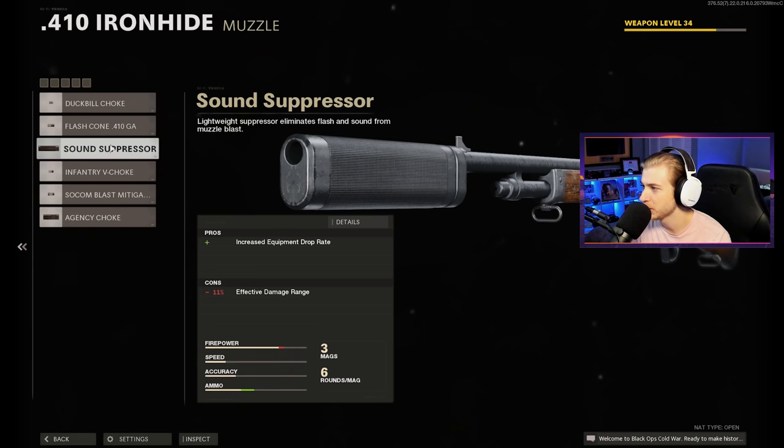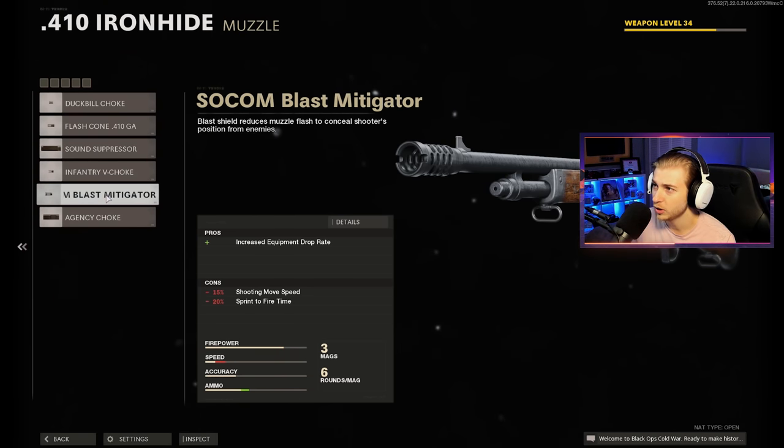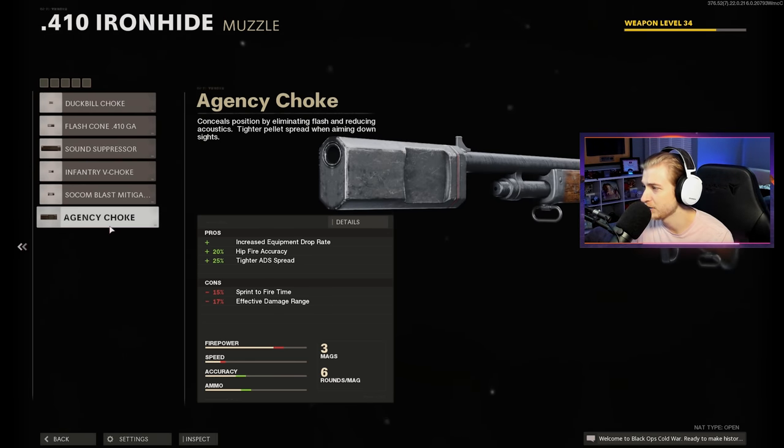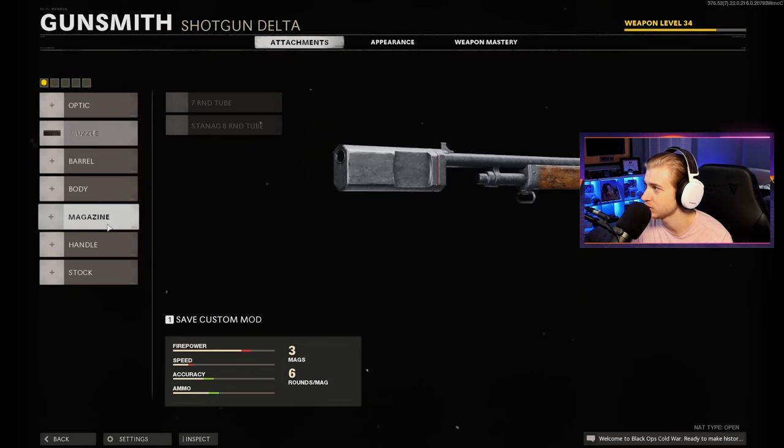I already don't know what to pick for the muzzle because I usually go with something that increases drop rate, but it also really hurts our shooting move speed and sprint to fire time. And this one hurts our effective damage range, but it helps our hip fire. We have tighter ADS. We'll just go with the agency choke.